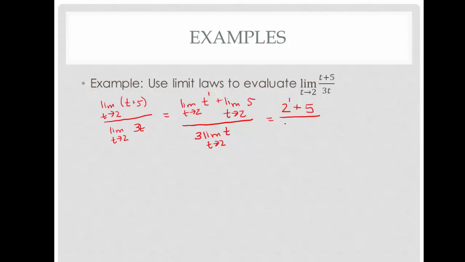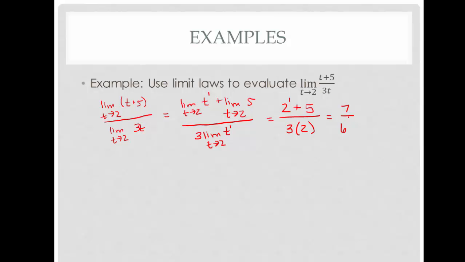In the denominator, we pulled the constant out front, so that stays there. And then the same replacement that we did up here in the numerator, I'll do it again. Since this is just t, which is t to the first power, I can plug in 2, or 2 to the first power. So in other words, this becomes 2 plus 5, also known as 7, divided by 3 times 2, also known as 6. So this limit is equal to 7/6.